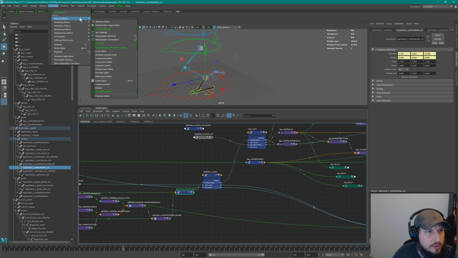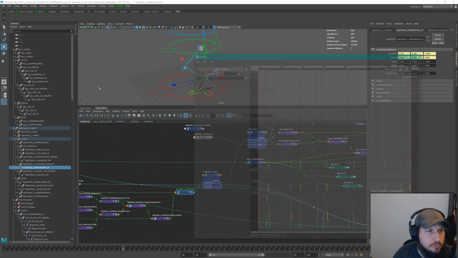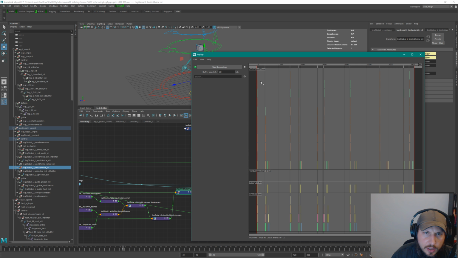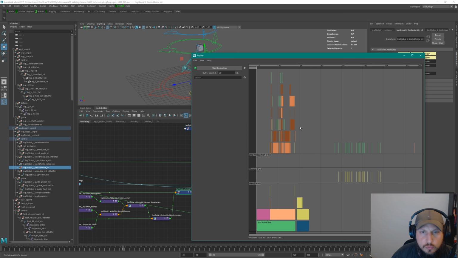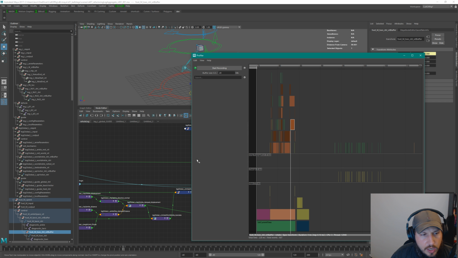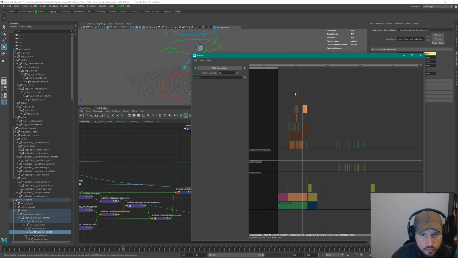Somebody asked about the profiler, and if you don't know what the profiler is, it's this view here. This is supremely useful when you want to figure out what is going on with your rig. So how long is something taking? You can see the selection synchronizing on the left. I spent about, I don't know, maybe 6 or 7 minutes talking about these. We will do a lot more with this view in the future. And that's it. That's episode 17.